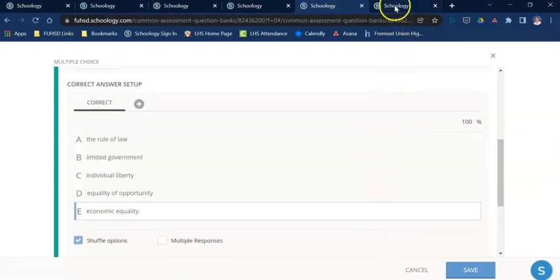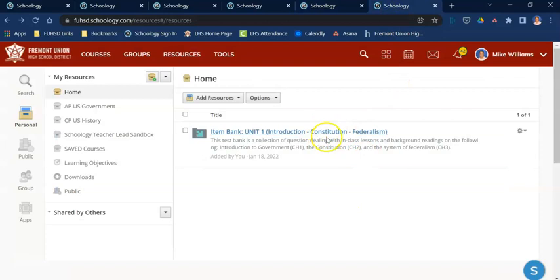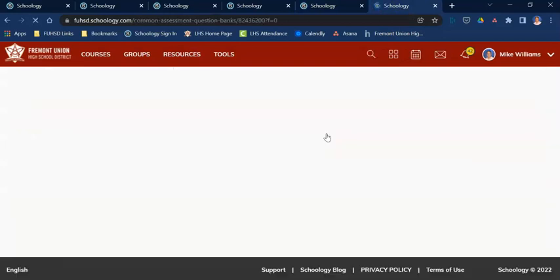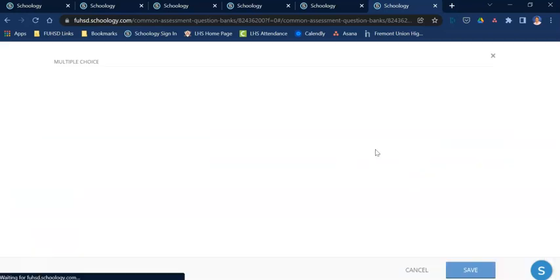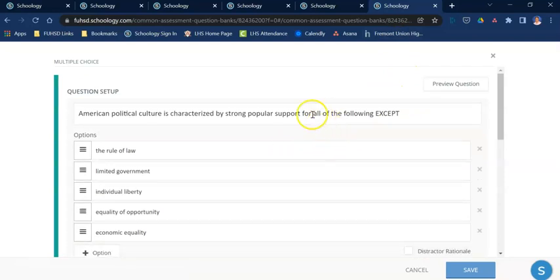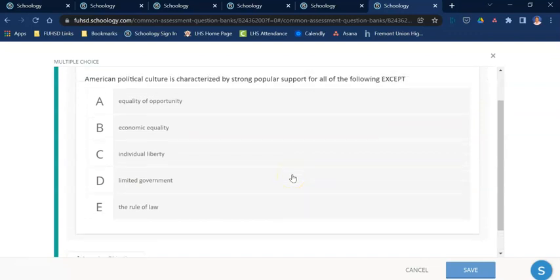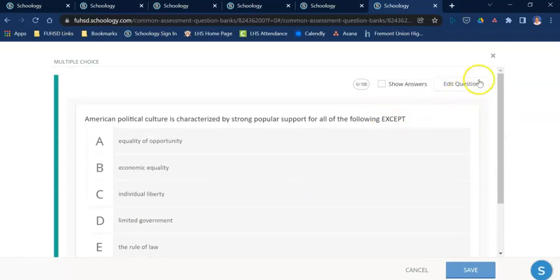You'll end up in the background with your item bank right here, and then within that item bank you have your question. If you want to further edit the question, you can do so by clicking on edit. You can copy it and put it somewhere else. You can delete it because you made a mistake, whatever you want to do. Just to click into it to show you, you can see again, once it's created, you can edit it as you want. You can preview the question, what it looks like. All kinds of things are available to you.